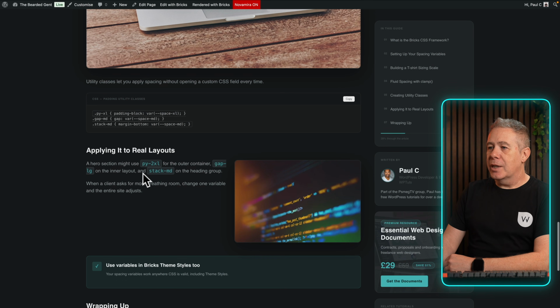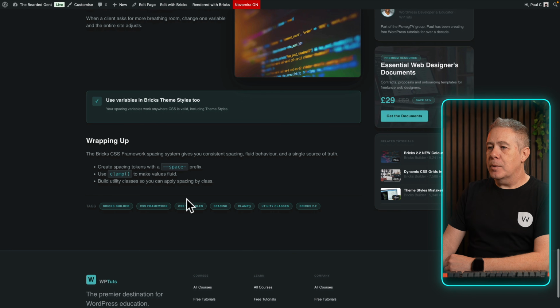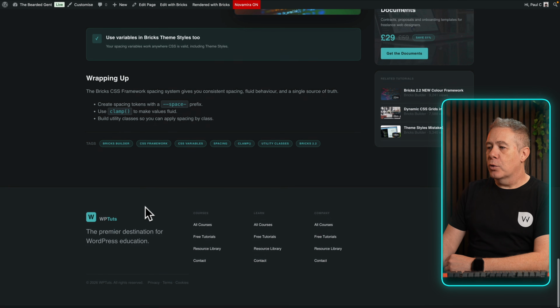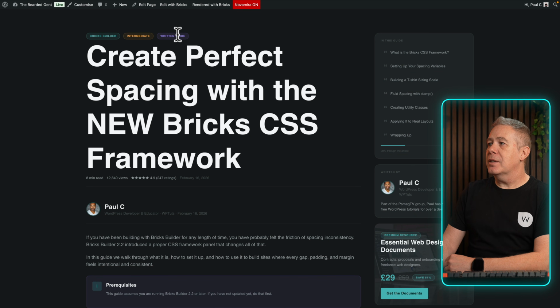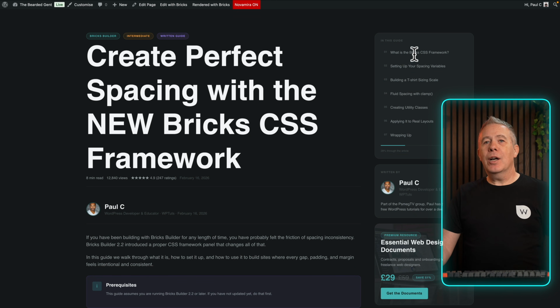And you can see we've got these little sort of code blocks have been styled. So all these different things have been pulled in, including these tags. It brought the footer in. If we scroll back up to the top, you can see we've got these little sort of pills. All of this was done without me actually doing anything other than just dumping the HTML code in.